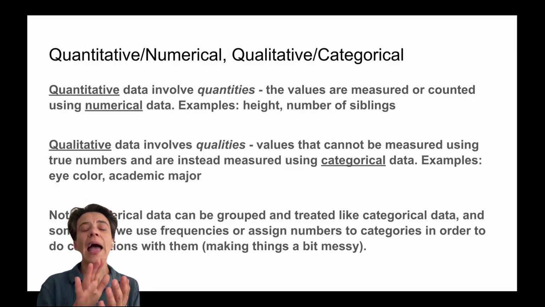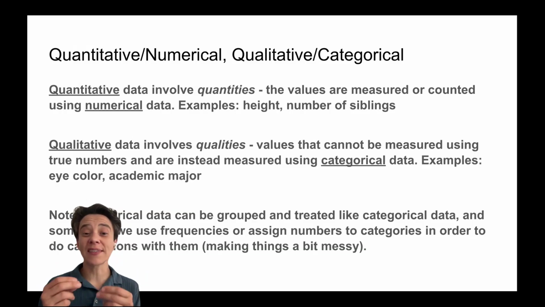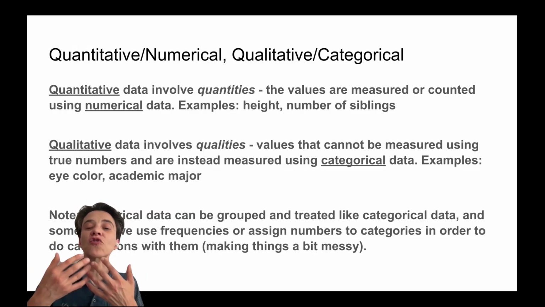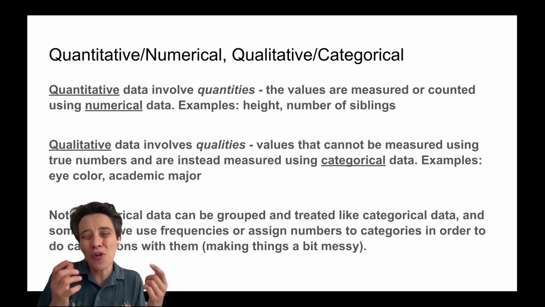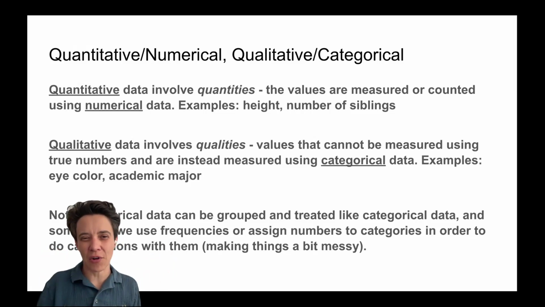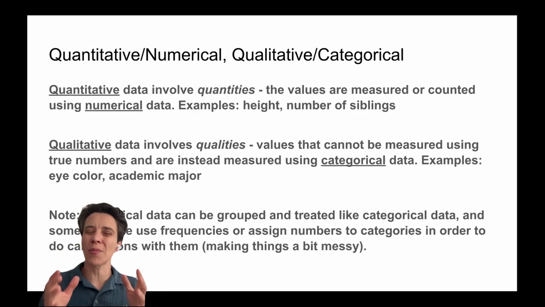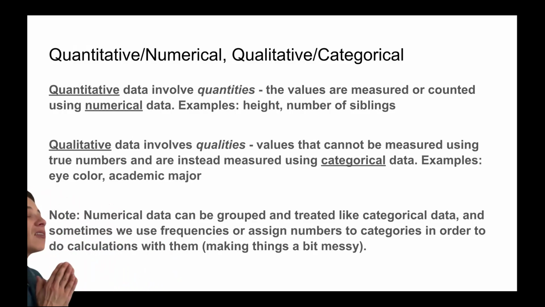Qualitative data involves qualities, meaning not quantities, not amounts, but qualities, like descriptors. When we're talking about qualitative data, we're usually not talking about numbers, or even if we use numbers to represent a qualitative thing, like on a scale, if you're rating from one, strongly disagree, to seven, strongly agree, those are not real numbers. We'll come back to what real numbers means later on. But qualitative data involves qualities, things where you would answer in words or on a scale where the numbers aren't really numbers.